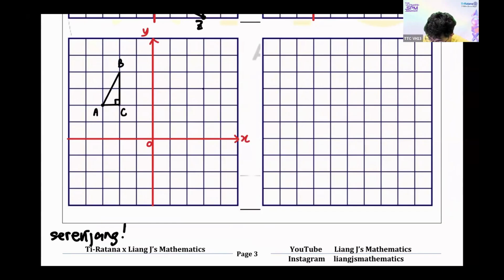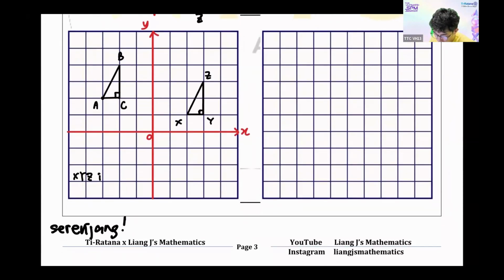Now after that, I have another one over here. This one is X, Y, and Z. So let's say XYZ is the image of ABC, or in Bahasa they name it as XYZ ialah image bagi ABC. So students, it's quite obvious that according to the sentence, XYZ is the image. So you put that image, this one object. Students, there's only one type of transformation that describes this. Tell me what kind of transformation is this? It's one only. Obviously not reflection, not rotation, not enlargement. There's only one, right? Yes, very good.